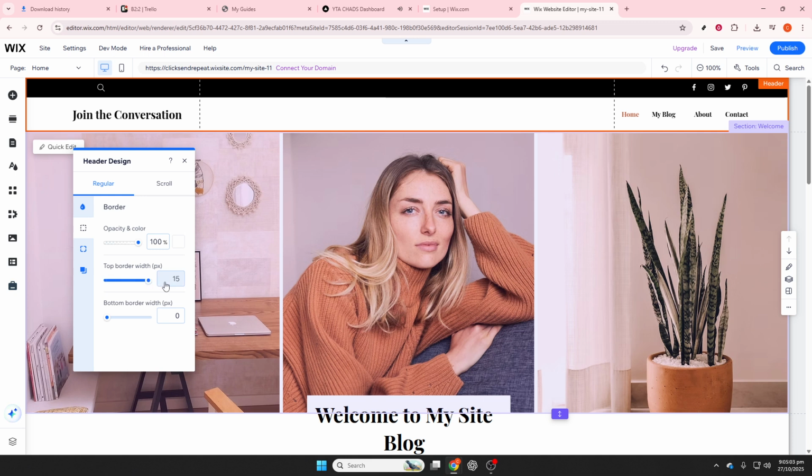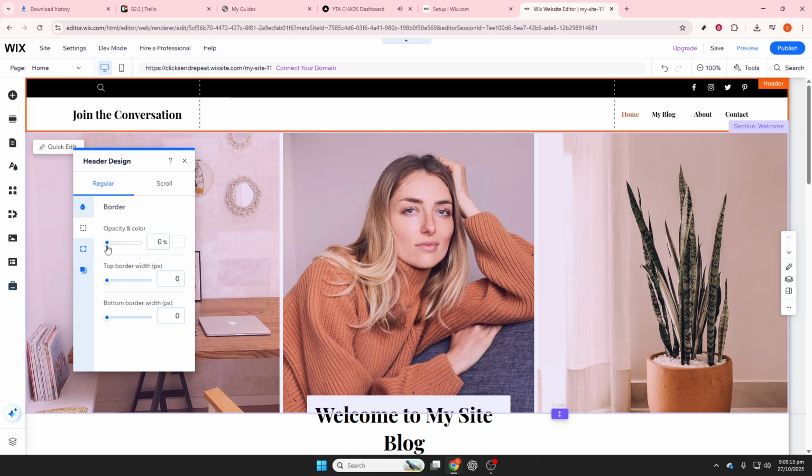Now, if the first section of your website appears to be cut off or set too low, you'll want to make it appear seamlessly behind the header. To do this, click on your first section, maybe your hero banner, and then go to the inspector, followed by layout and then spacing. Reduce the top margin or padding until it fits snugly under the transparent header. You can also right-click on the section and choose Move Section Up for a quick adjustment.